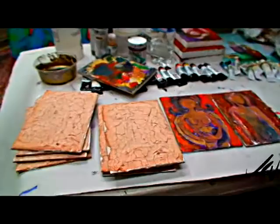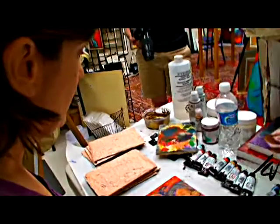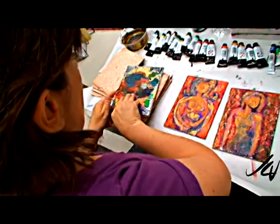So traditionally, and I'm sure other people do this, but I like to pretend that I'm being innovative. Traditionally, you water down with water, right? With watercolor. Well, these ones, I'm not doing that. So I'm just going to try and find some colors here.